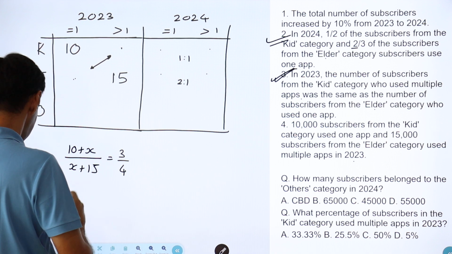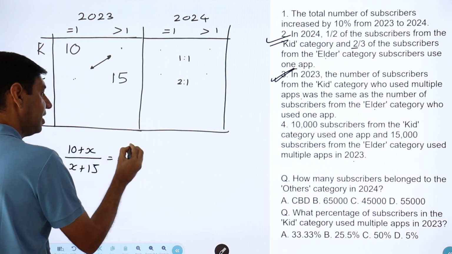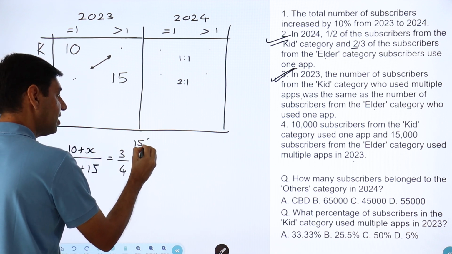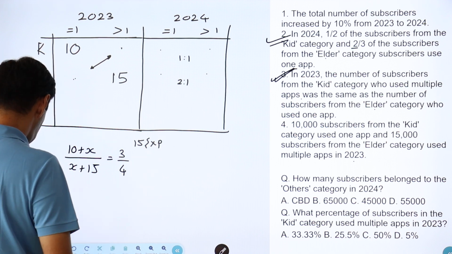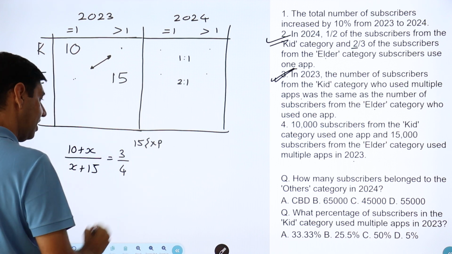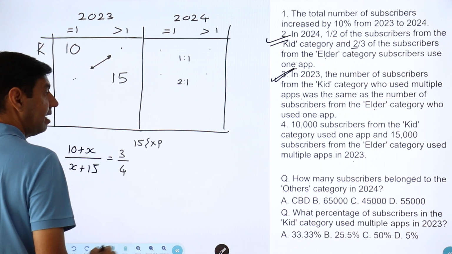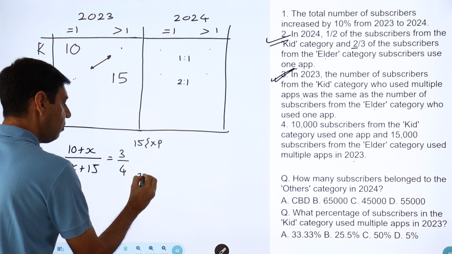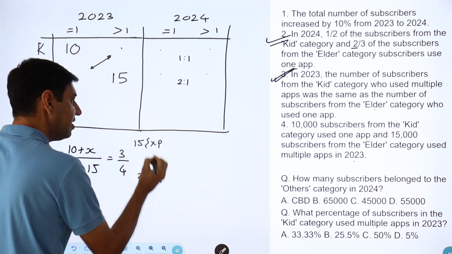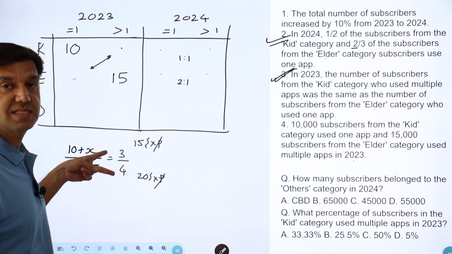Why? Because kids are 15% of the total subscriber base, and elders are 20% of the same base. So when you take the ratio, the base cancels out.